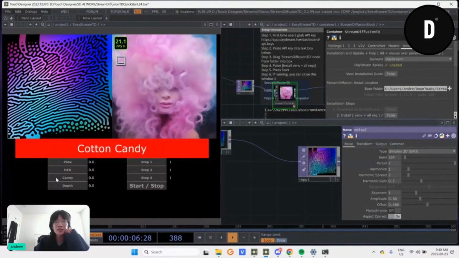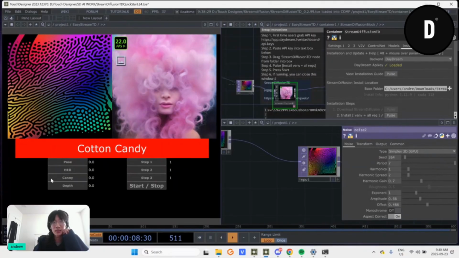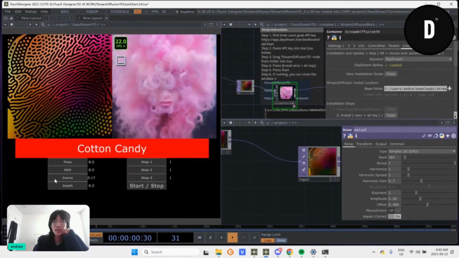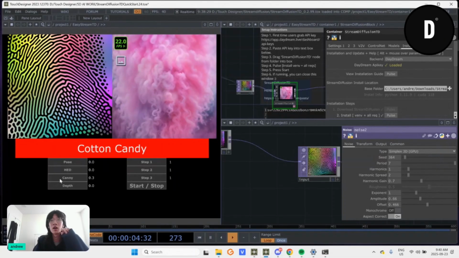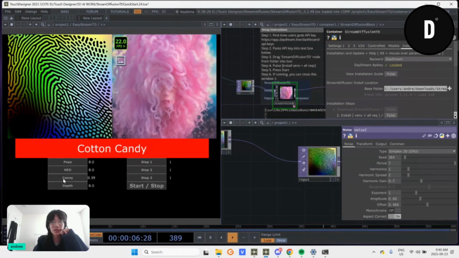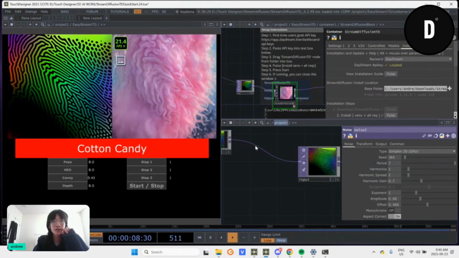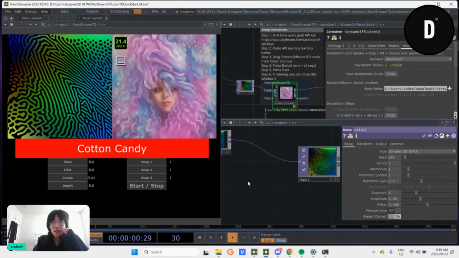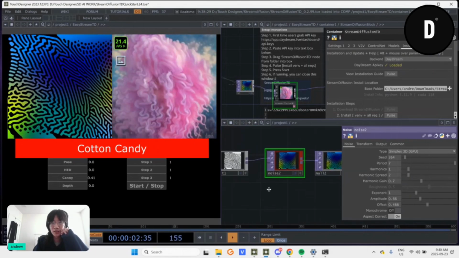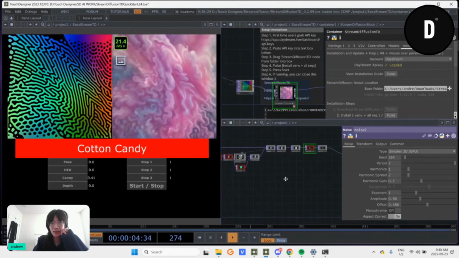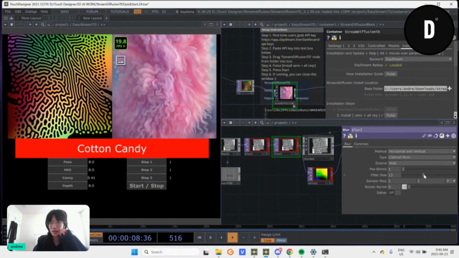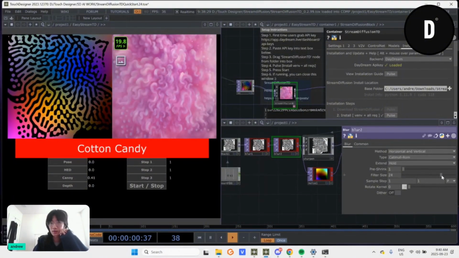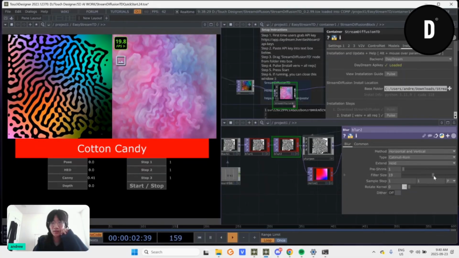And so the first one that I think is really important is Canny. What Canny does is it gets all of the edges of your input visual, right? So if you go into this network here that has the reaction diffusion, I'm going to increase these blurs by a lot so that the things are bigger.